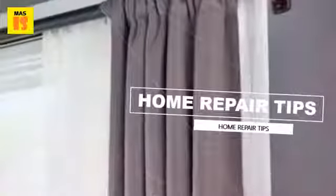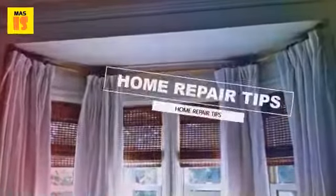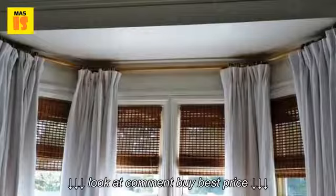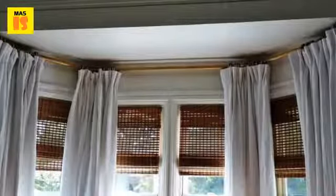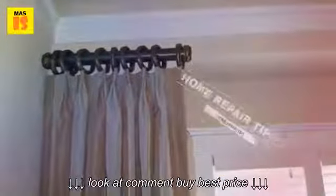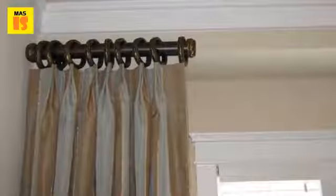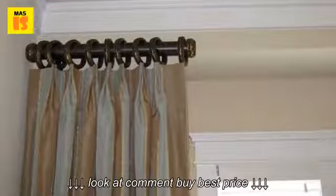Opening and closing of the drapes — traversing your draperies, in other words the frequent opening and closing, is something that requires special treatment. The curtain rods that have special cords allow the opening and closing of curtains. The traverse rods open from the middle and can also be opened from one side or the other. The way you draw your curtains speaks a lot about the kind of draperies you choose and the drapery hardware that comes with it.